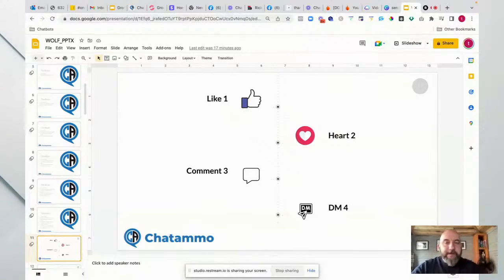Now, with the comments, if you make a comment underneath their comment and you keep that above 3 words, you're still going to get the 3 points or 4 points, whatever we were saying, right? So you're still going to get points for that, as though it's somebody else commenting. Now, if you can then encourage that person to comment back, then what's going to happen is the Facebook algorithm is going to see all of these points suddenly mounting up, and they're going to start showing your post to an awful lot more people, right? Because you've got these points, you're keeping people engaged.